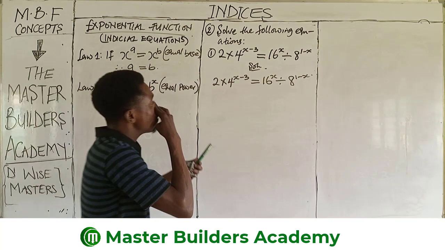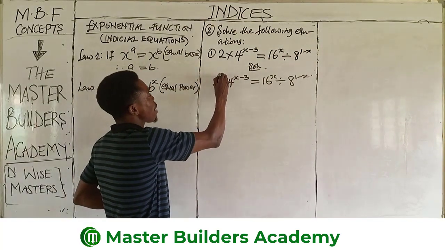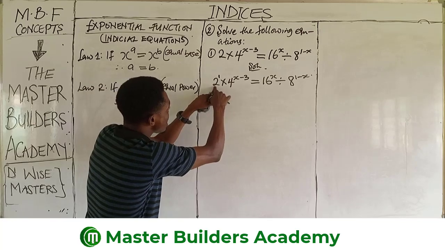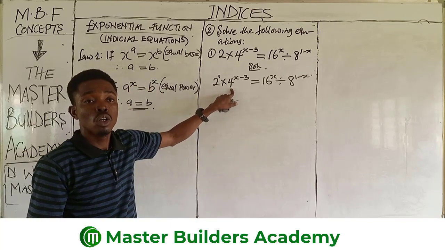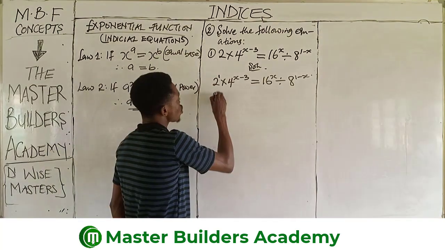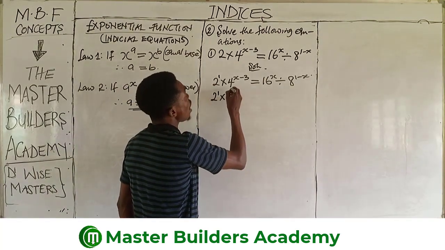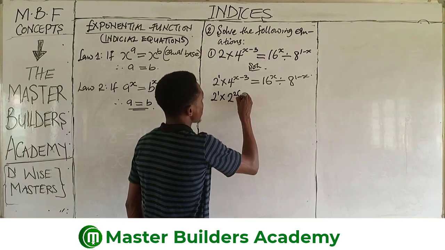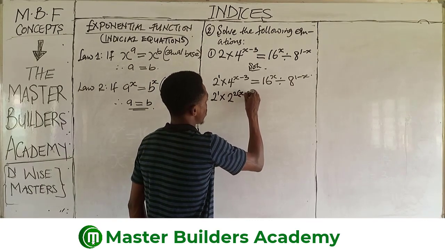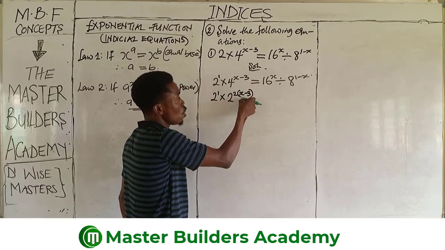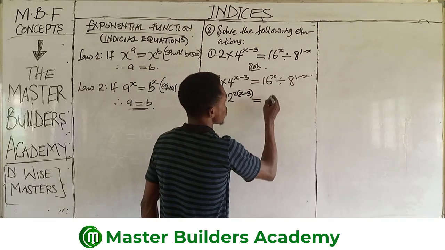Now, so what do we do? I know that any number without a power has the power of 1. So for me to have a common base between this and this, I need to reduce 4 to 2. Is that correct? Yes, as simple as this. So this would have given us 2 raised to the power 1, and 4 is 2 raised to the power 2, multiplied by x minus 3. 2 raised to the power 2 is 4. Then this is the initial power of 4, then is equal to 16.